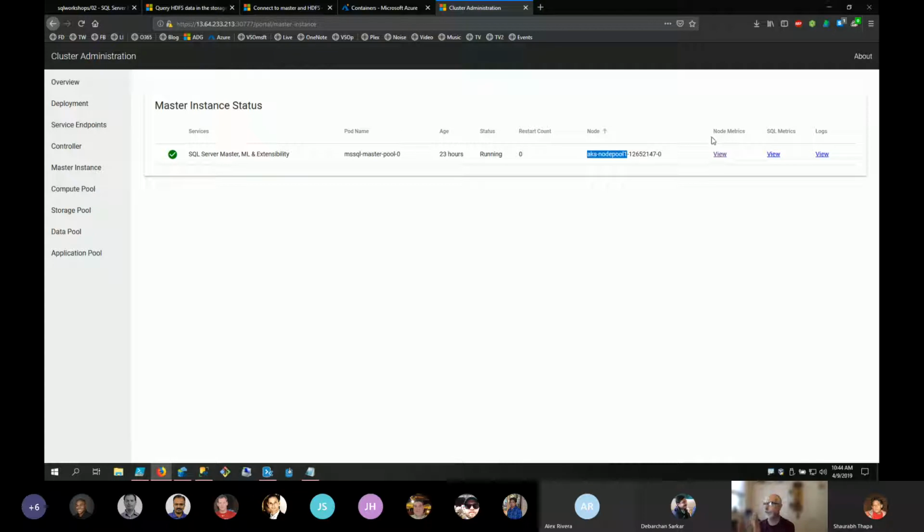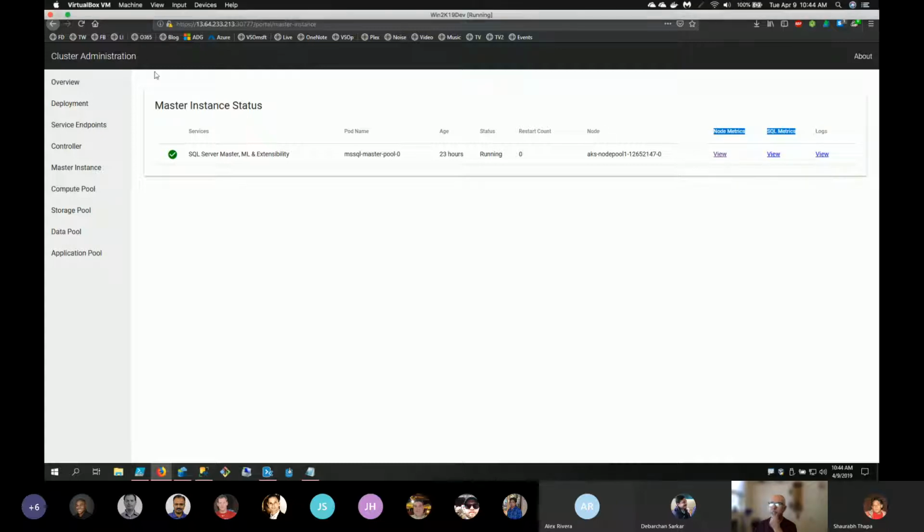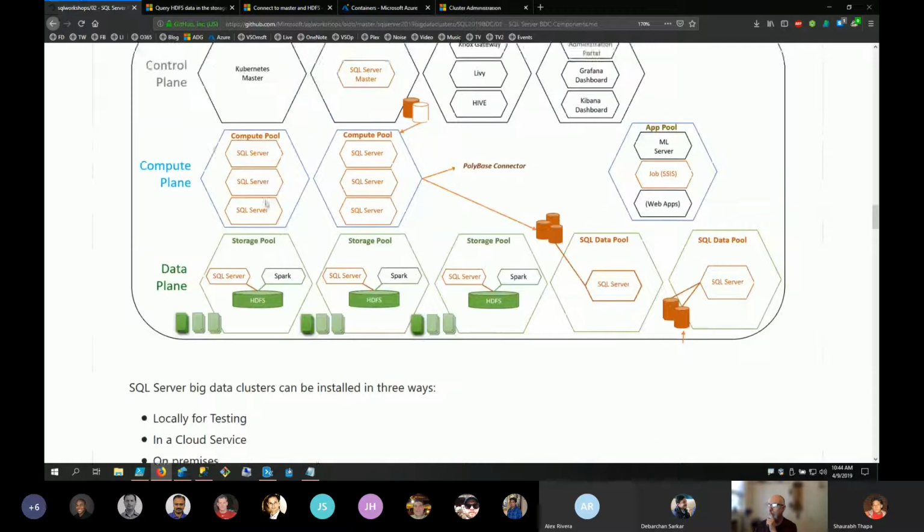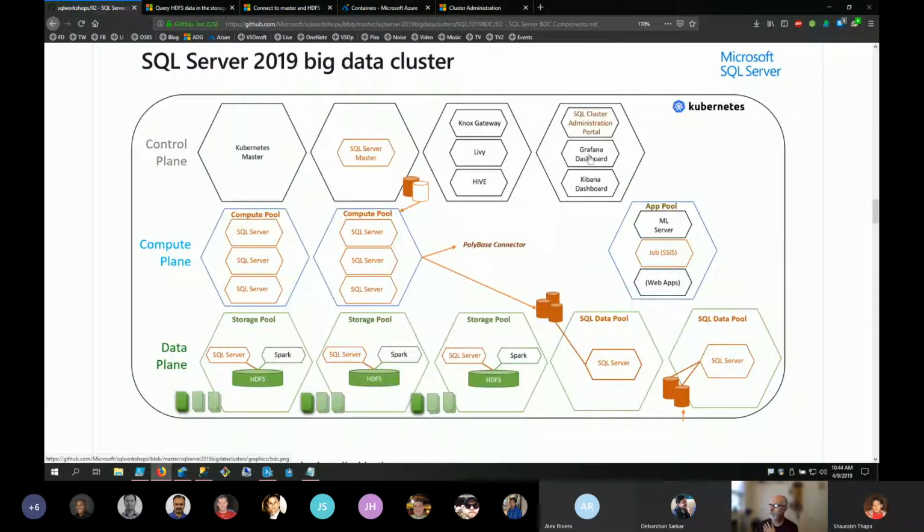Here's what's interesting. This is why I wanted to show you this. Do you see this node metrics, SQL metrics, and logging? You see these two right here? These are actually here: Grafana.